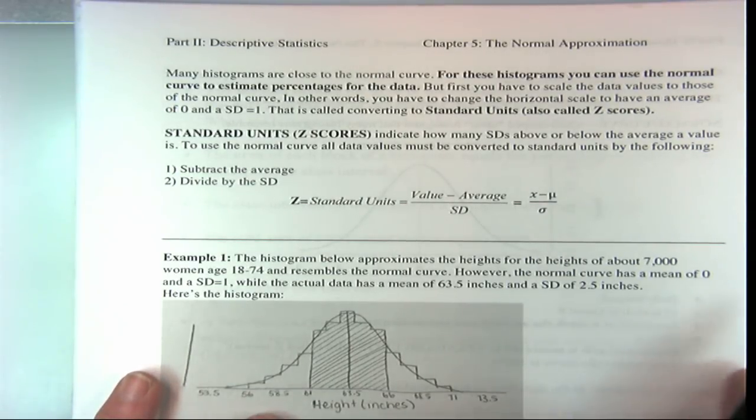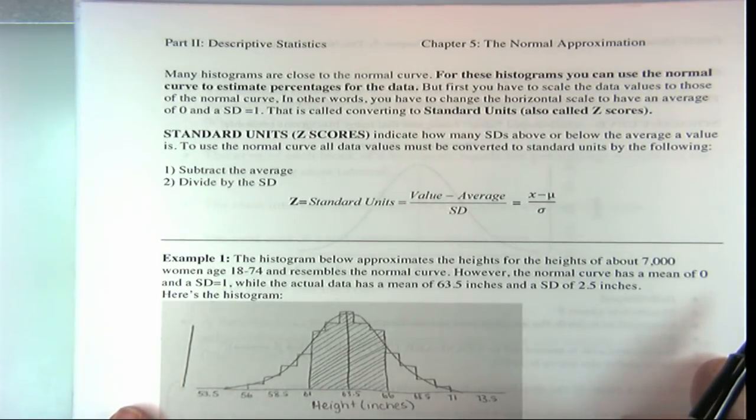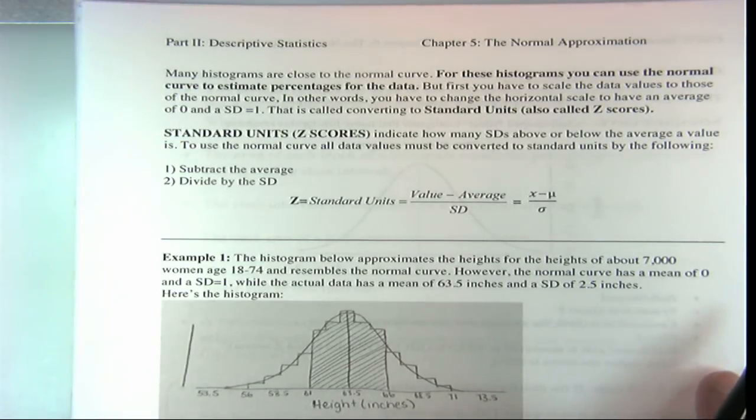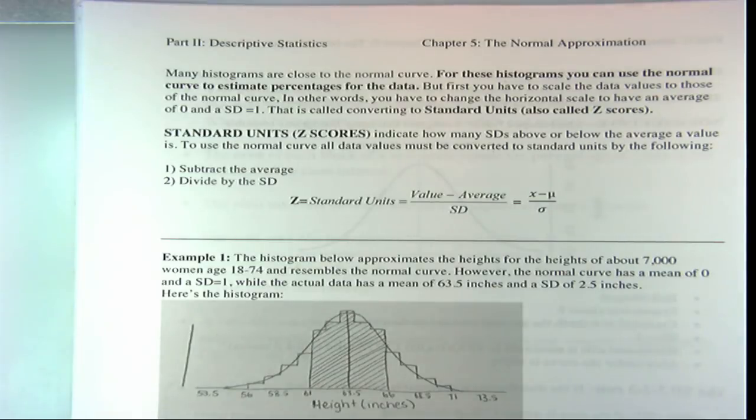For example, let's say our heights. I think the heights are pretty close to normal. We can look at the histograms. If I knew the average and the standard deviation of people's heights, I could figure out what percentage of the population fell in any interval. What percentage of the population is over 6 feet or under? Just by using a normal approximation.